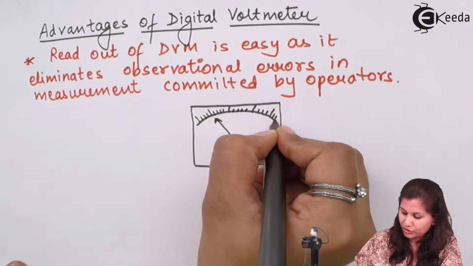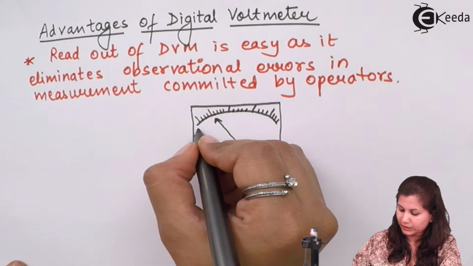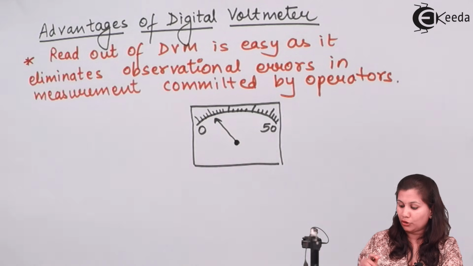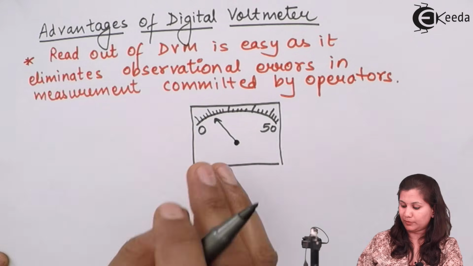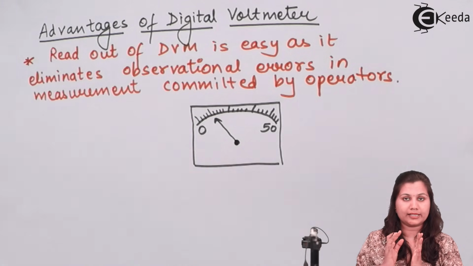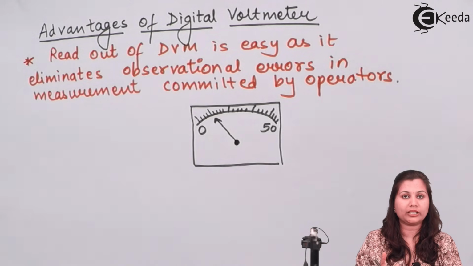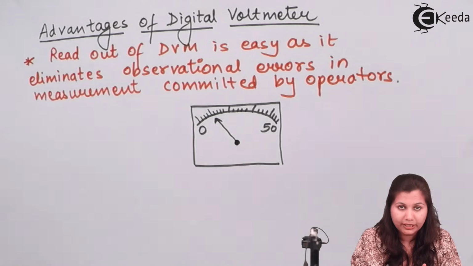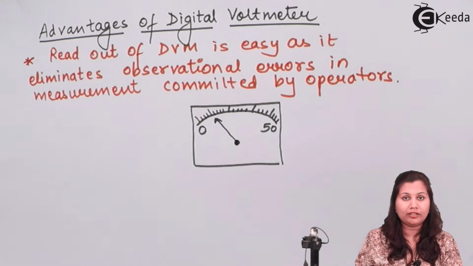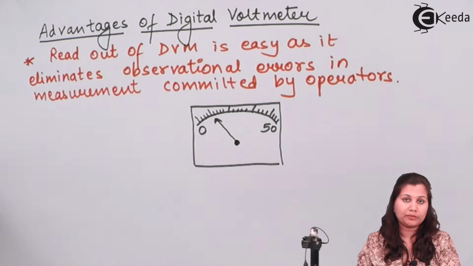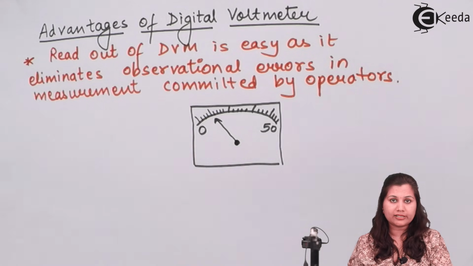These scale divisions are very minute. Suppose that this has a range to measure from 0 to 50 volts. Because this instrument has a transparent glass over it, the observer can read the readings from this instrument. Now if there is any error like a parallax error, if the observer is not reading at the level of that instrument, there may be an error and the observer may not read the correct reading.